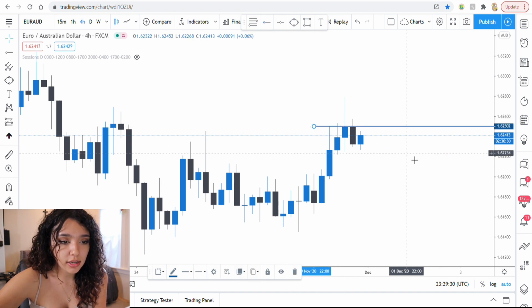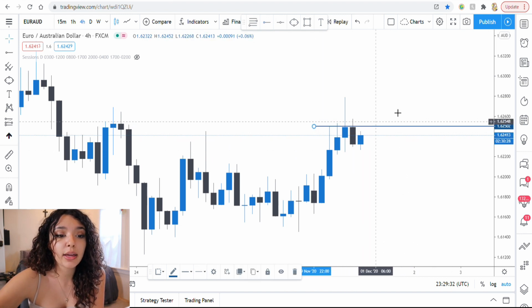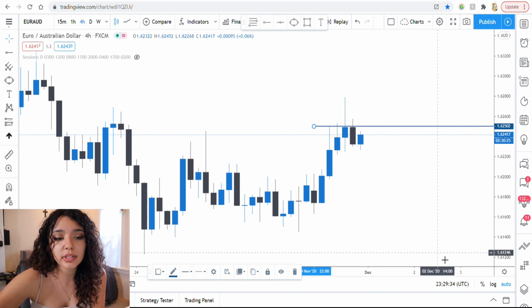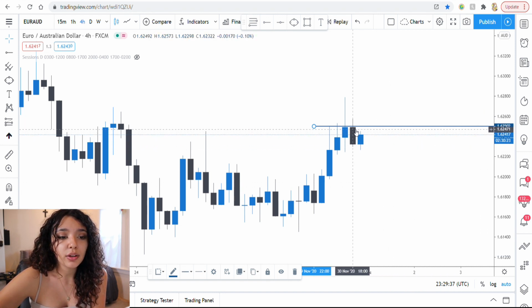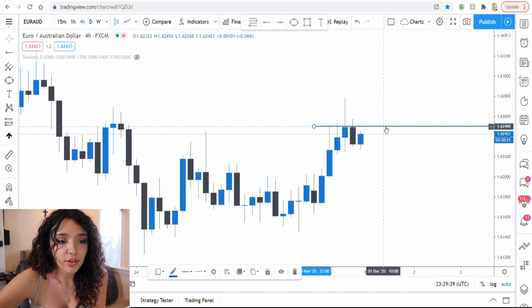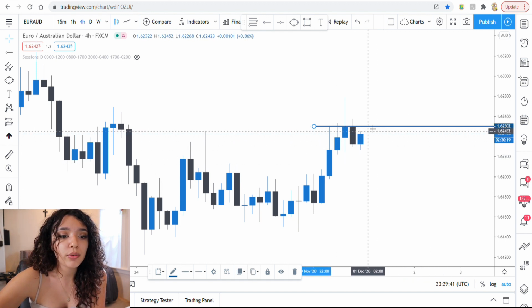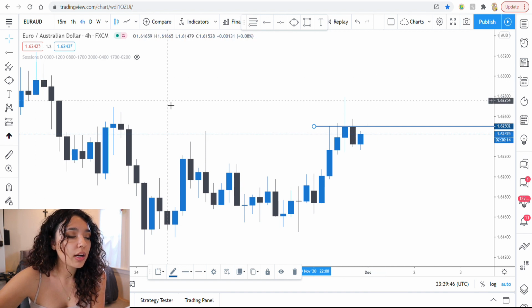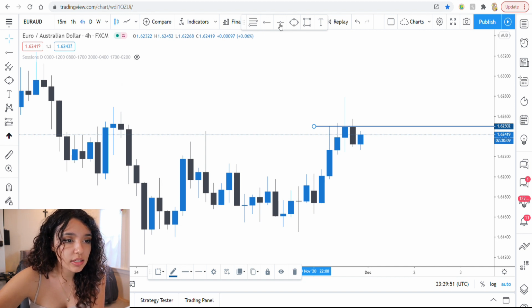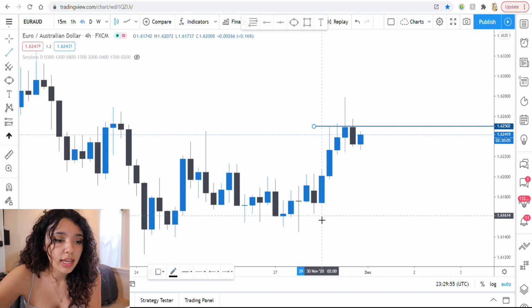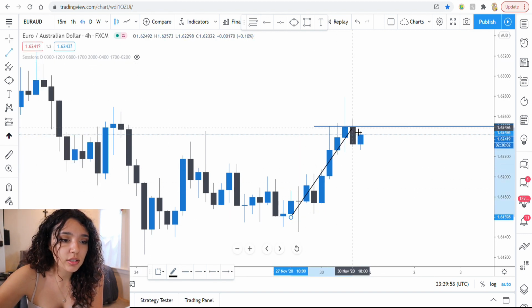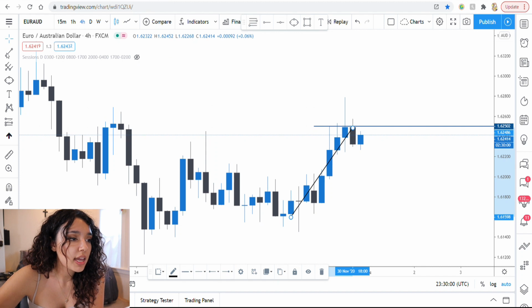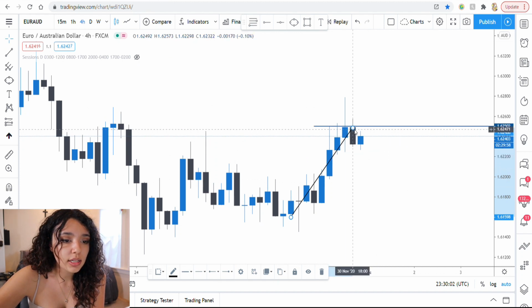I'm going to draw a line right here, and I am waiting to see what my move is. Am I going to sell price, having the confirmation after a double top or head and shoulders, or am I going to buy price? And do I need confirmation for a break and retest? With the break and retest, the difference is, where's my trend line? Price is coming from this consolidation, it's going up, it's hitting this area, and then what is happening here?